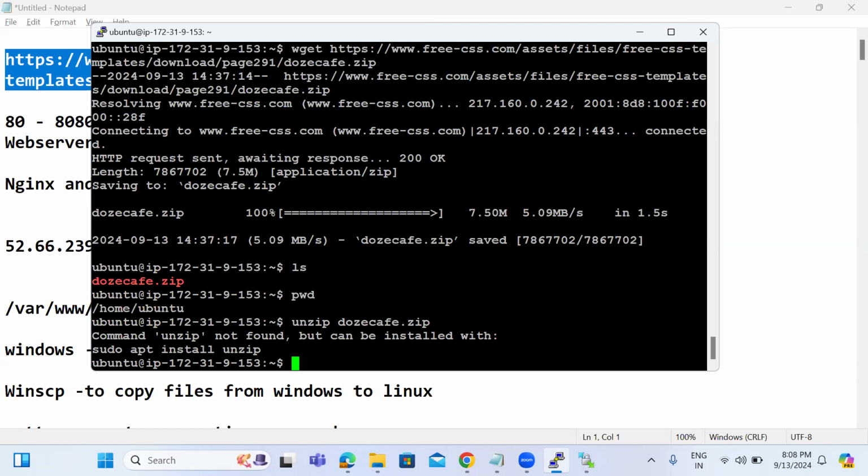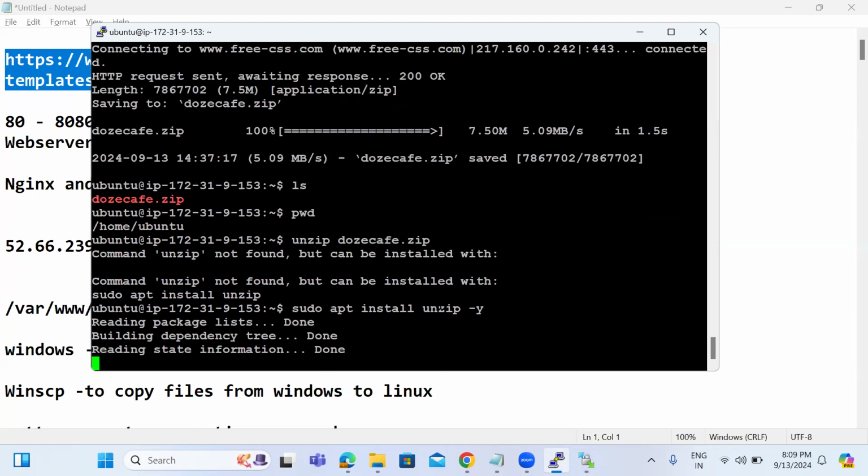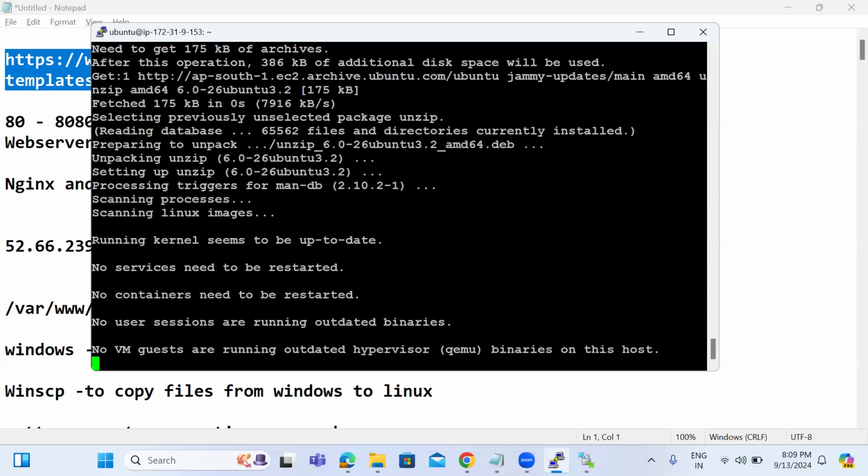The problem is that in my Ubuntu AMI, Amazon didn't give me the unzip package. Now I want to install it with sudo apt install unzip -y. I've installed the unzip package.